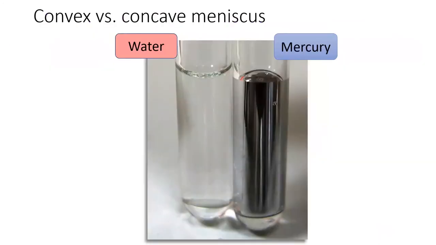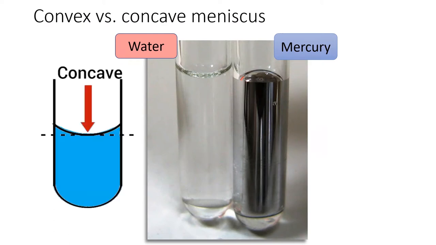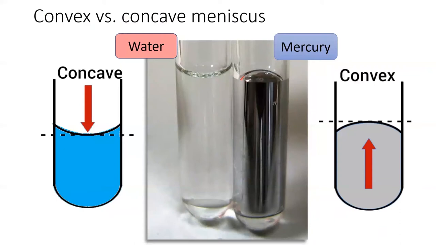Before we can discuss capillary action and surface tension, we need to understand two related concepts called cohesion and adhesion. The best way to do this is to observe the shape of a liquid when it is placed in a thin tube. Here we see water and mercury both in a glass test tube. The water has a concave meniscus — the water seems to creep up the sides of the glass. On the other hand, mercury has a convex meniscus, almost as if mercury is repelled by the sides of the glass. This is not true because there are no repulsive IMFs, but it does reveal something about the two forces of cohesion and adhesion.